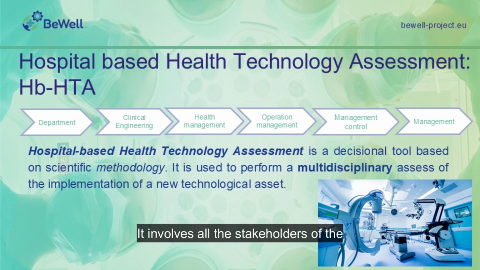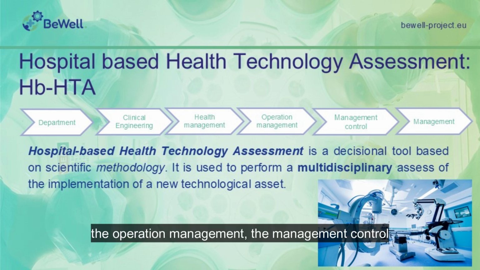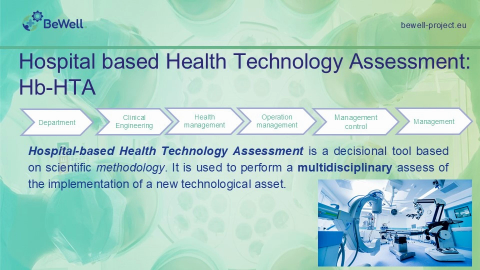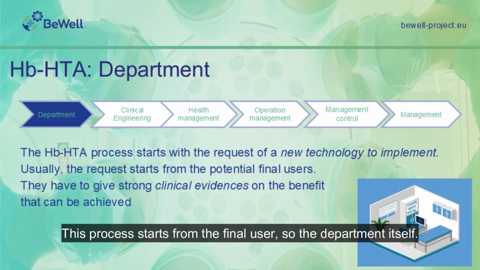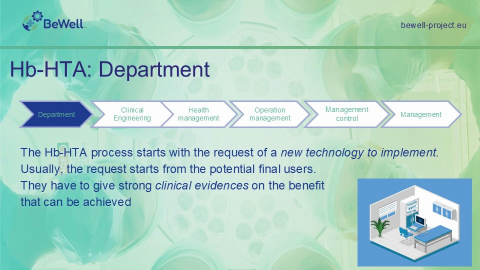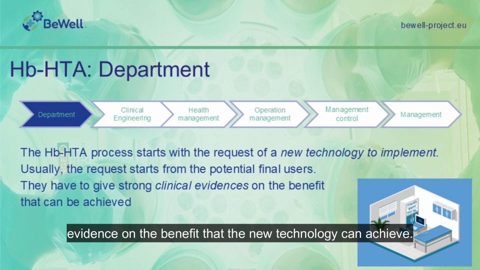It involves all the stakeholders of the hospital environment like the department, the clinical engineering, the health management, the operation management, the management control, and in the end the management itself in order to take the right decision. This process starts from the final user, so the department itself. A request for a new technology to implement is made, and the department is asked to give strong clinical evidence on the benefit that the new technology can achieve.